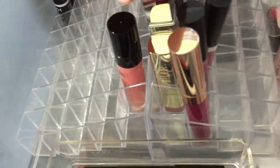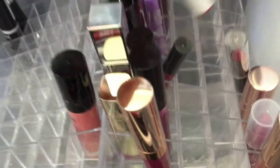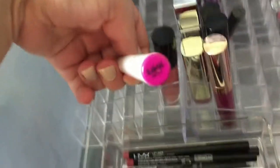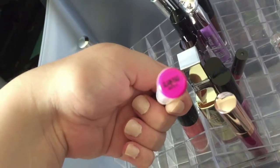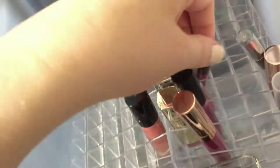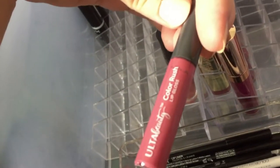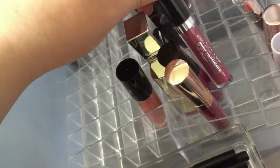Some of these are brand new like these Milani ones. I have some Ulta ones here that I just got not that long ago, some ColourPop. This ColourPop Lippie Stick looks really good on me - it's in the shade 'Glam Bag' and it was an Ipsy one. I'm going to declutter this because I'm just not crazy about the formula.